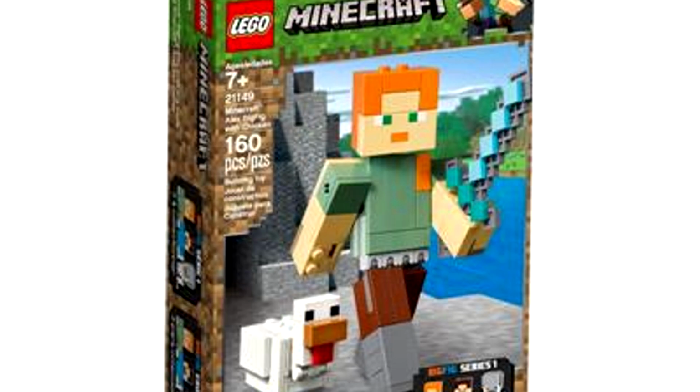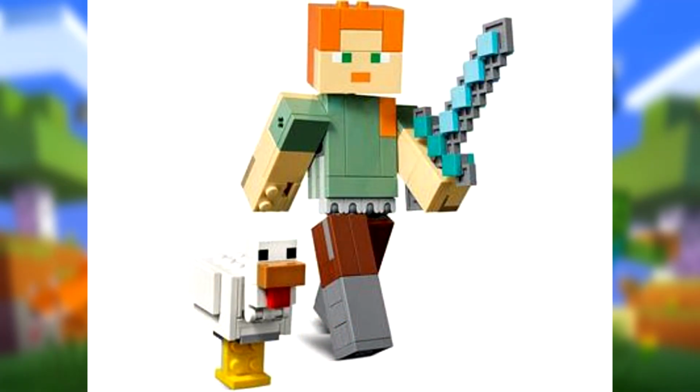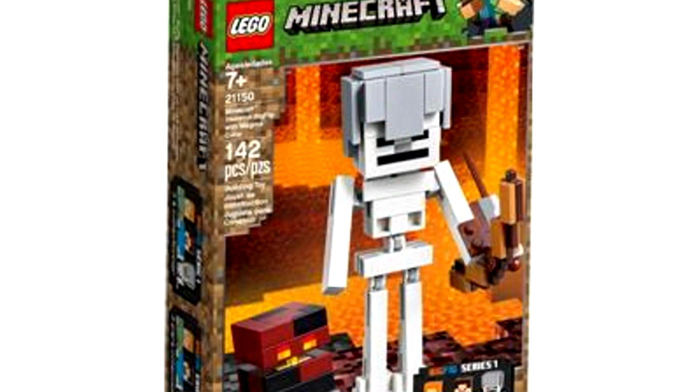They look good. Love the diamond sword design. And the chicken is a fantastic build. A tier. Skeleton and Magma Cube.